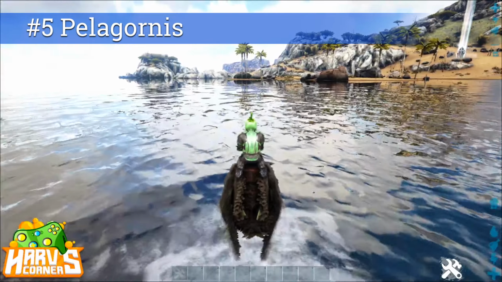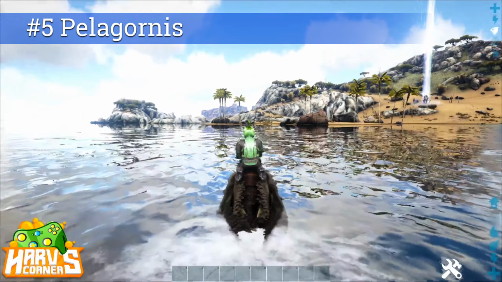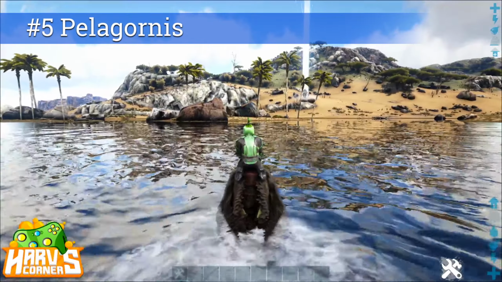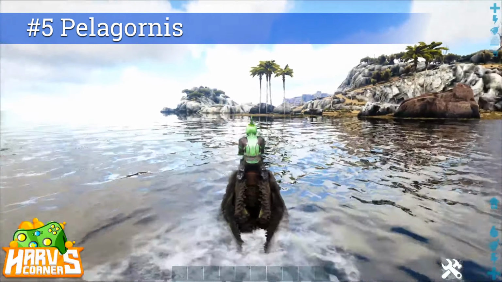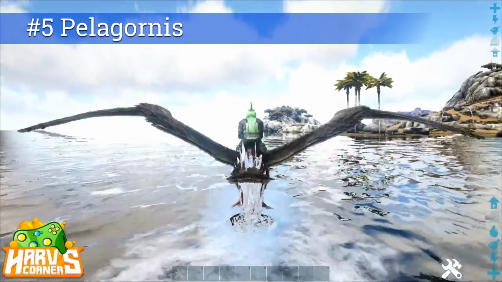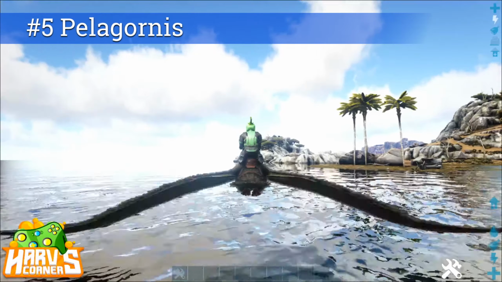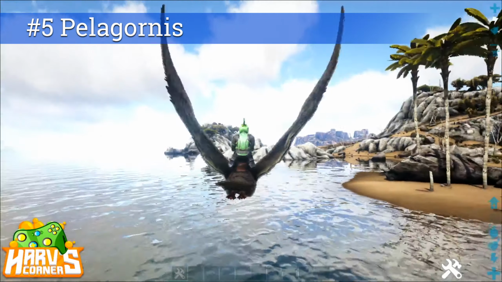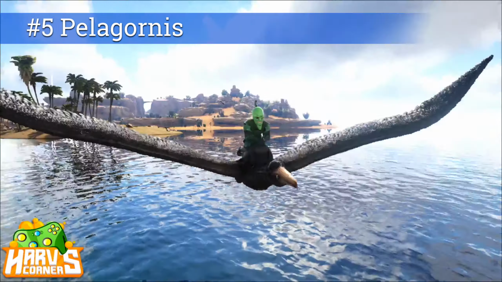You can also fish off of these guys, so now you have a mobile fishing platform. This thing is also good at harvesting organic polymer from penguins. It's actually one of the highest rated gatherers for organic polymer, making this guy fairly versatile, more versatile than you might originally think. That's really why the Pelagornis comes in at number 5 for me.